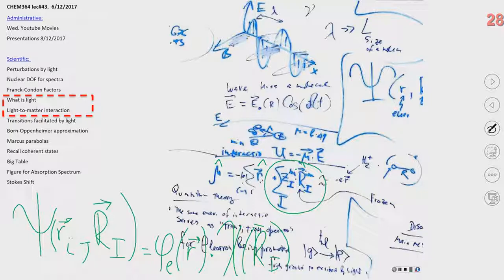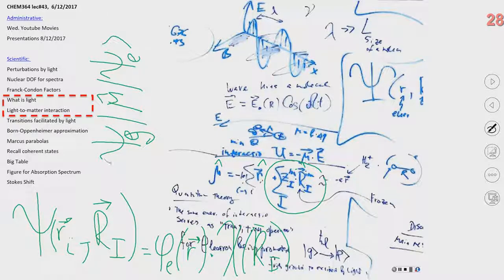And the measure to assess the ability of the molecule to transfer from ground to excited state will be to take a matrix element of the dipole operator between ground and excited state. Will be mu G to E. So, the matrix element of dipole operator. If you want to be very, very rigorous and start from the beginning, you can put the electric field here and say that we are finding the matrix element of light to matter interaction. Right? But the electric field is classical, and we can move it out of the brackets.